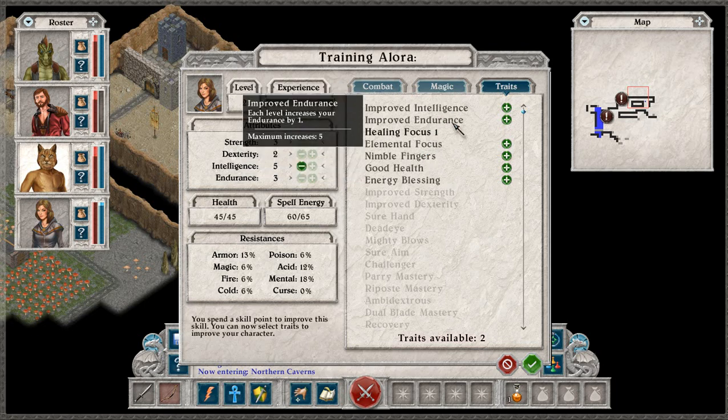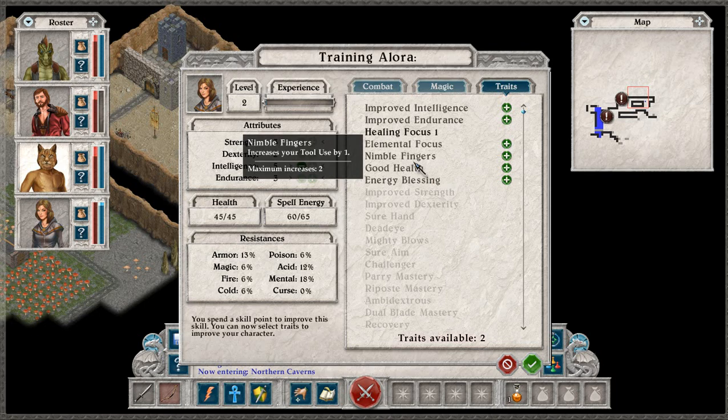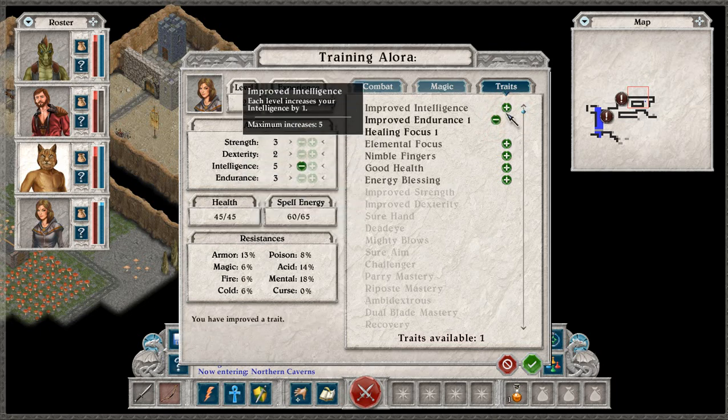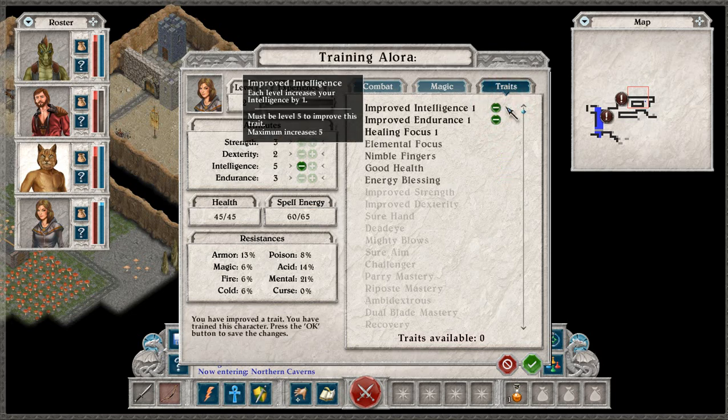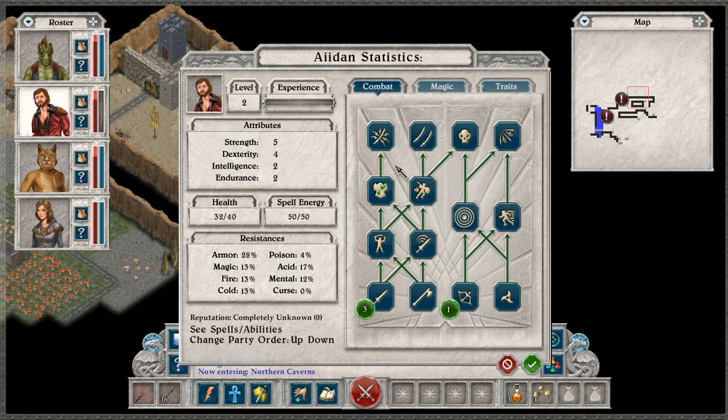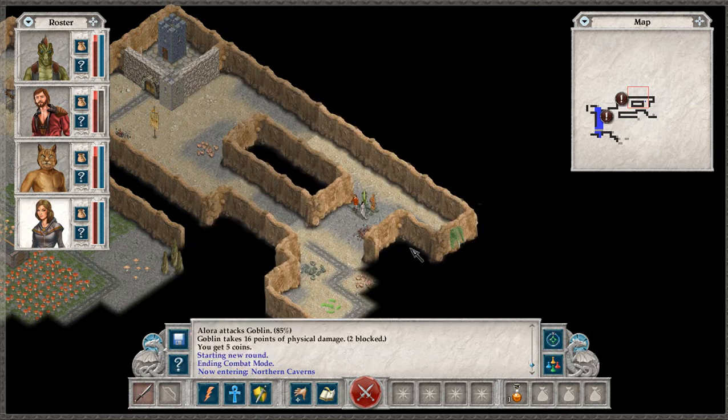And improved endurance, good health, nimble fingers. Not sure. Improved endurance sounds like a fun time. So does increased intelligence, though. Let's go with improved endurance. Oh, and intelligence. Right, you're human. Okay, sounds great. And there you have it, folks. That is our wonderful, super amazing party. And you can see Alora is actually quite good. And we're completely unknown. Okay, we're going to cut the video there.